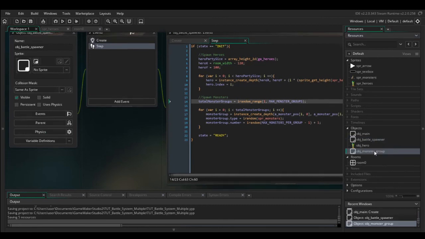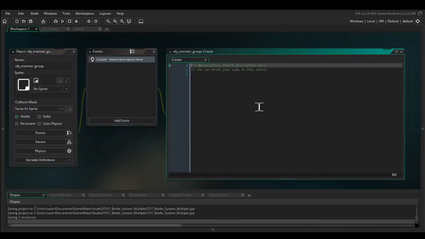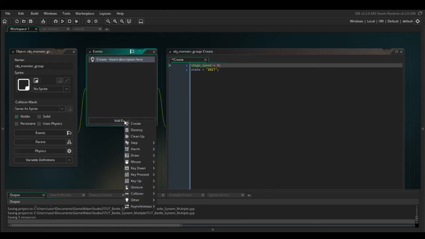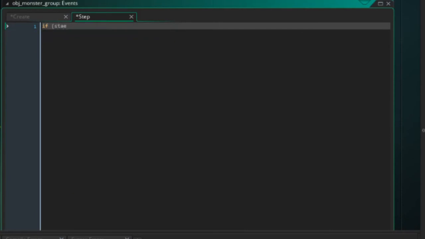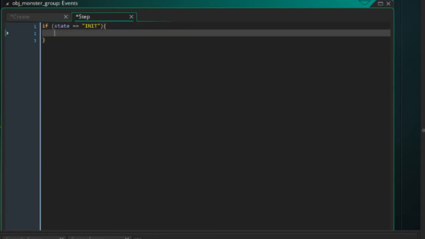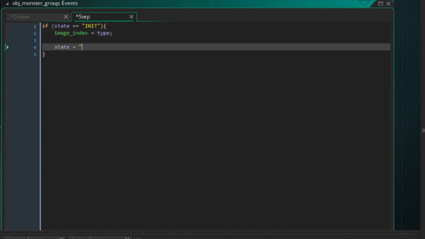Yeah, obj monster group, we want create event, state is init, above that image speed equals 0, and step event: if state is equal to init, image index equals type, and then state equals ready.